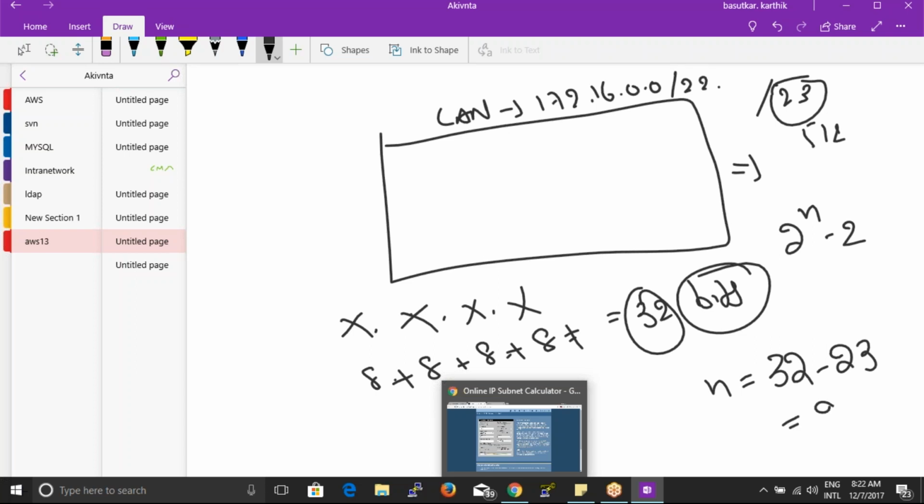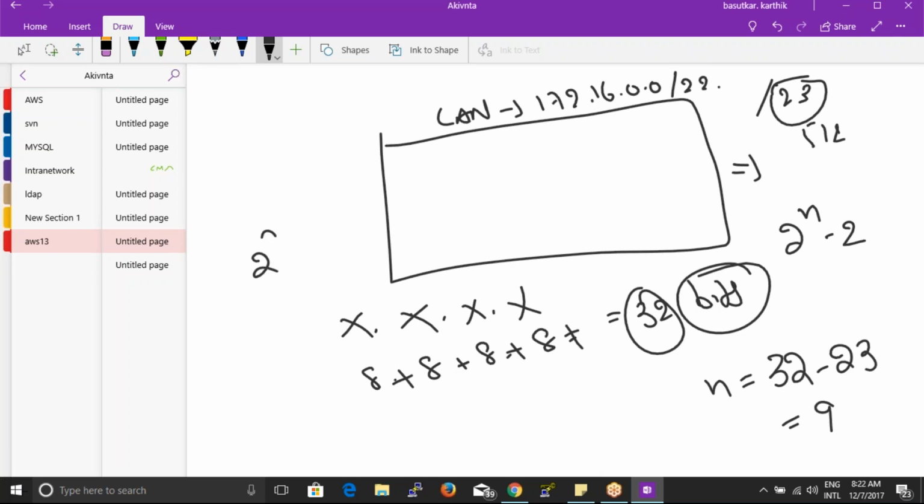What is this? 9. What is 2 power 9? 512. That's the reason I represented it as slash 23 in the above scenario.